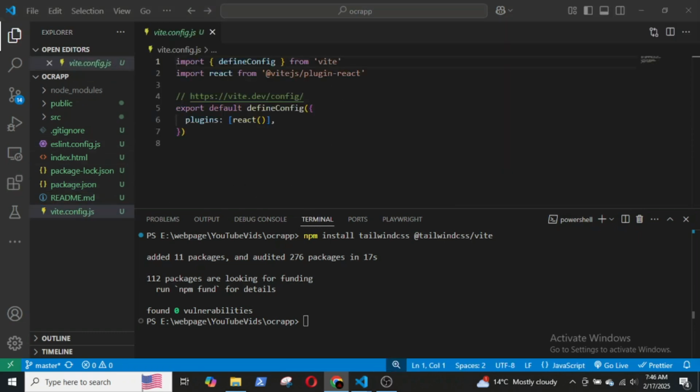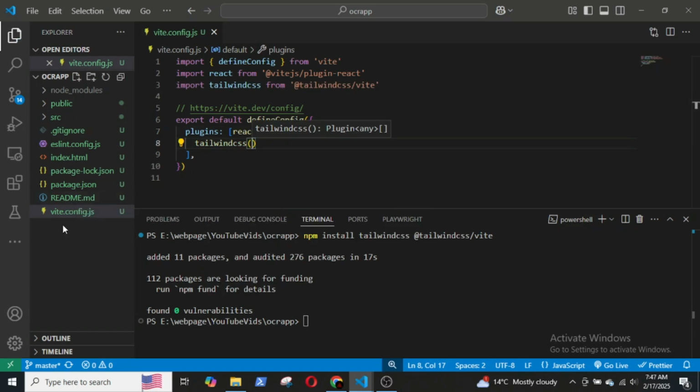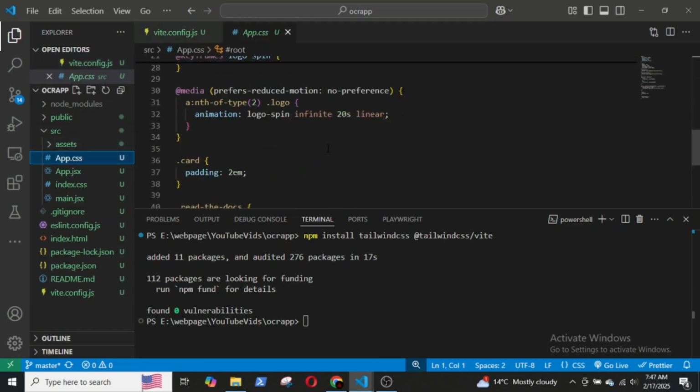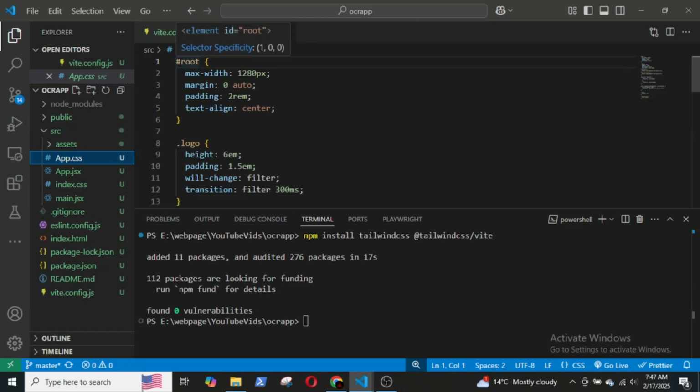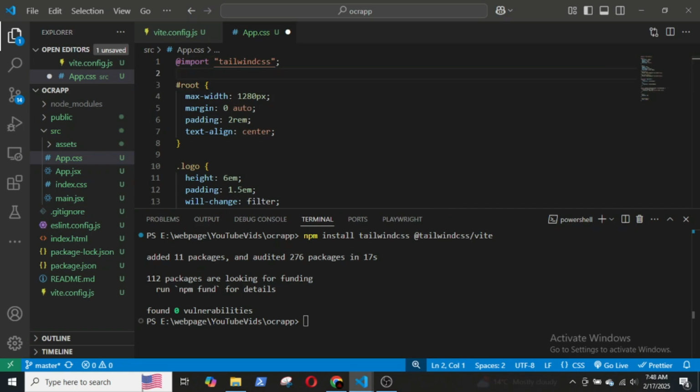After the installation is complete, configure the Vite plugin by importing tailwindcss from @tailwindcss/vite. And then add Tailwind to the list of plugins. Then import the library in the App.css and index.css files.